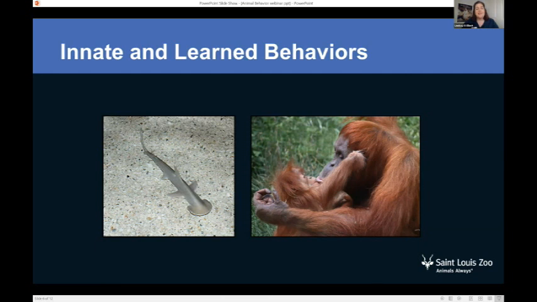I love that picture. It's from a while ago. Ginger is much bigger now and older. But these animals will stay with their mothers for 8 to 10 years, learning behaviors to help them survive in their home, how to communicate with other orangutans, how to stay safe, how to find food, many of those things.